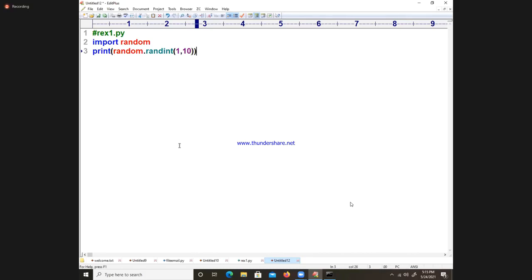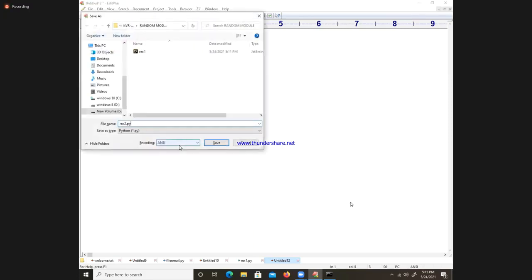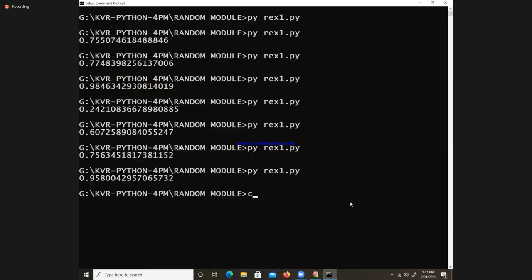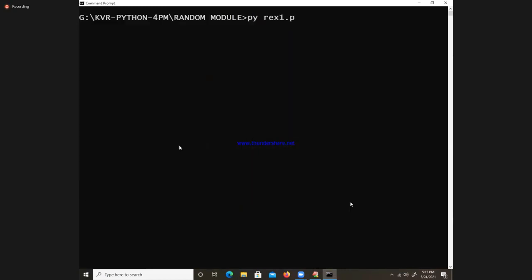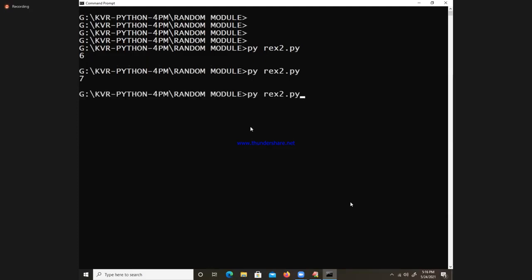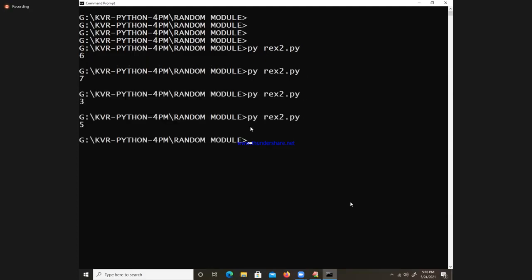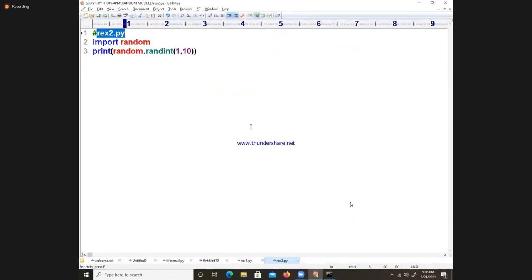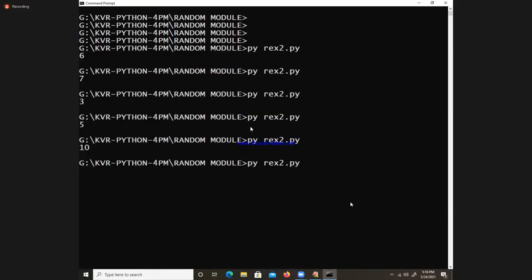See that, 1 comma 10, what will happen? See rex2, it's a small code only. It's easy. Now execute. What came? 6 came. Next example, 7. Next I got 3. Next I got 5. Next I got 10. Next I got 10.